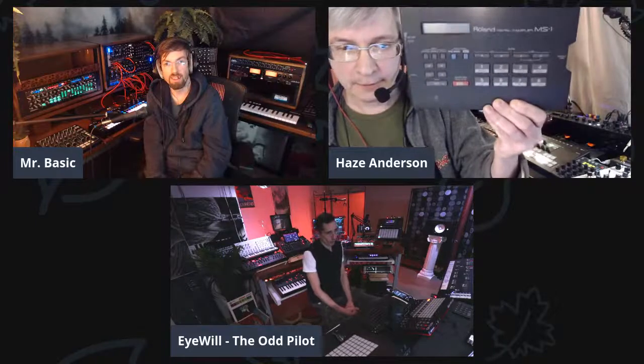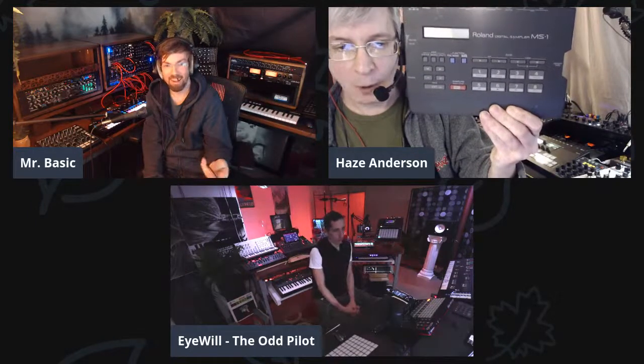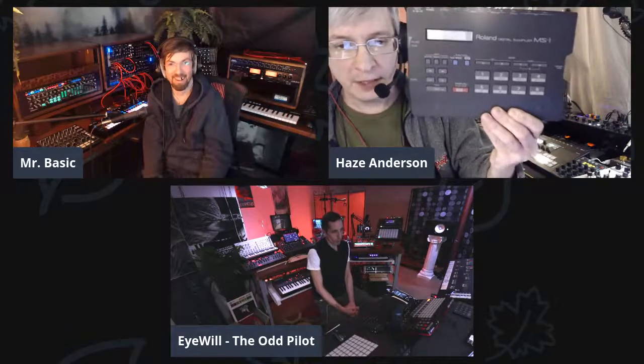I want to show you this first, though, if I can angle it right. Anybody remember this thing? This is like 1994. This thing was state of the art, man. It even has this awesome data card. It holds 8 megabytes. 8 whole megabytes. Look at this tiny screen right here. Is that a MIDI machine? No, it's a sampler.